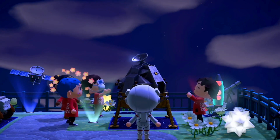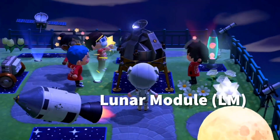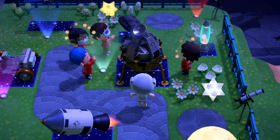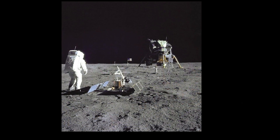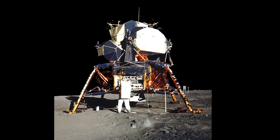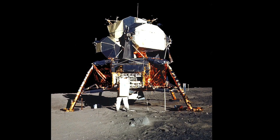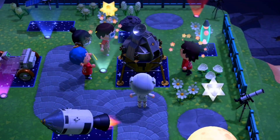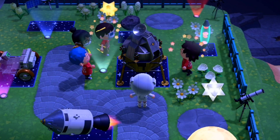To land on the moon, the astronauts needed another special spacecraft: the lunar module, or LEM. The LEM was piloted down to the surface by two crew members, while the third remained in the CSM. The LEM would touch down and serve as the crew's living quarters for the duration of the mission. It was about 30 feet wide and 22 feet tall, but inside was pretty cramped quarters for those moonwalkers. It would later blast off from the lunar surface to meet back up with the CSM, which would carry all three astronauts back home to Earth.